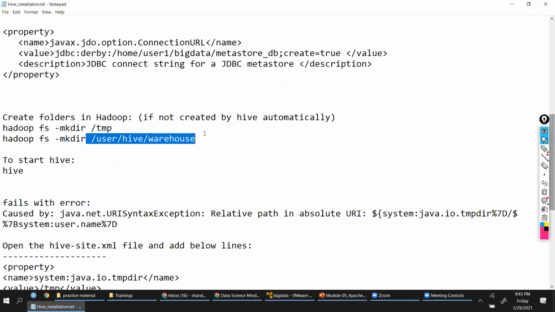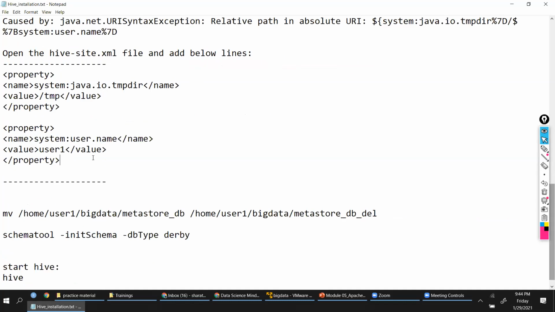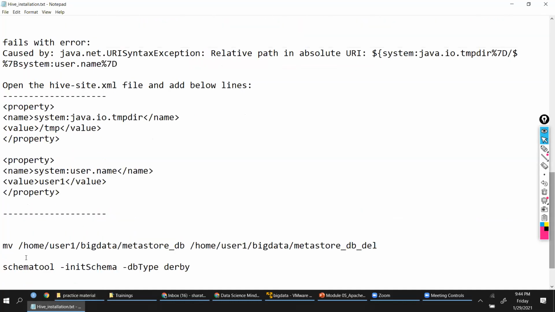Now, by default, on the Hadoop file system, these two folders will be created. If they do not get created automatically, then you manually create them. And these will be created when you execute Hive at least once. Right? Now, once these settings are done, you might want to initialize the schema. Like in Hadoop, we have formatted our file system, right?